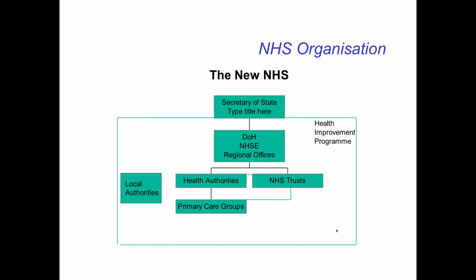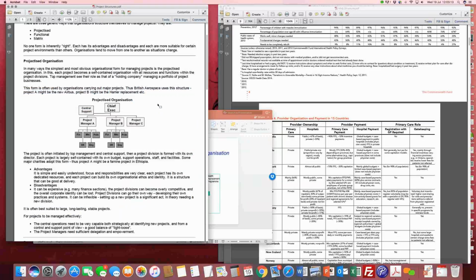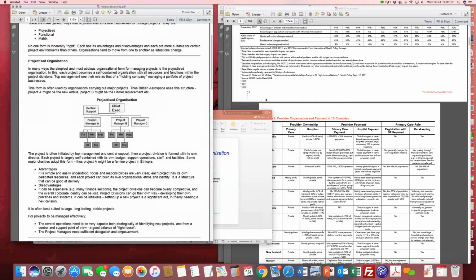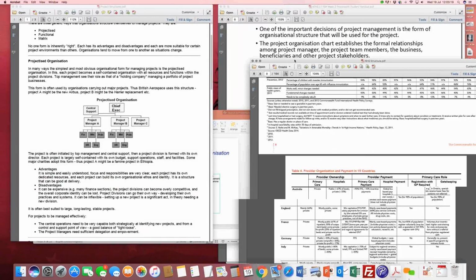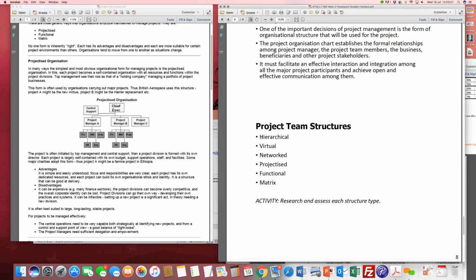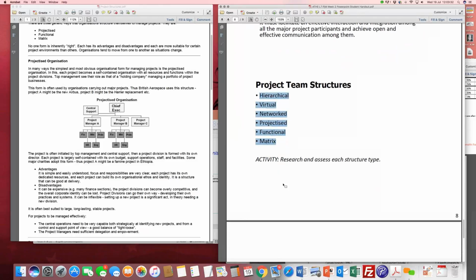Okay. So similarly in projects, I'll send you this handout in any case, but just to briefly explain in the session, you have different types of structures which need to be formed depending on the size and the scale of the project. We need to know clearly what kind of structure to form, and this is something decided by the project manager.